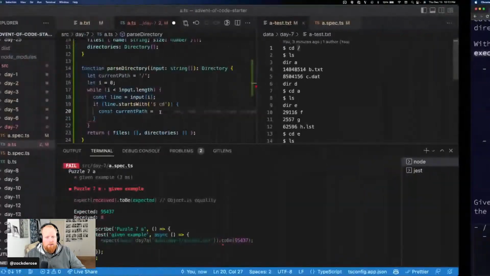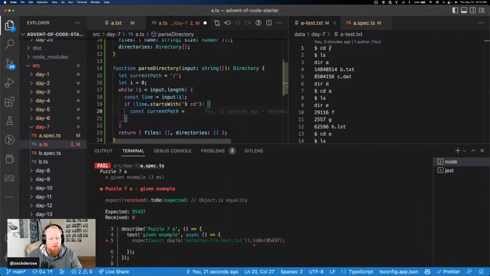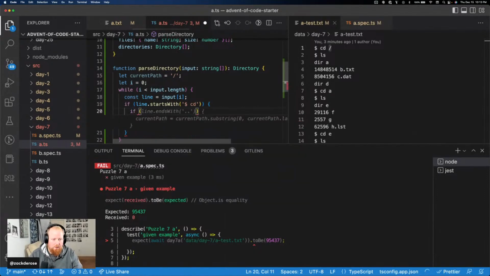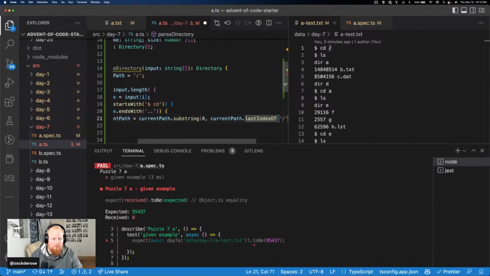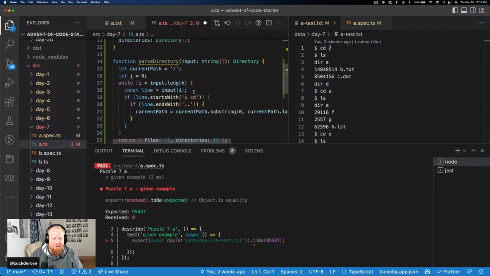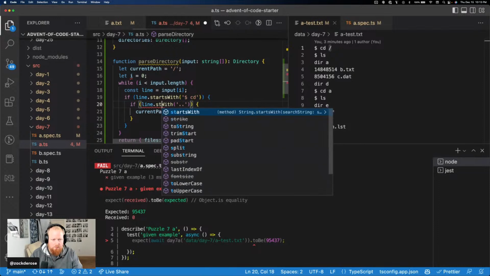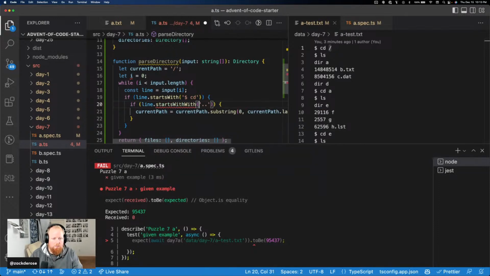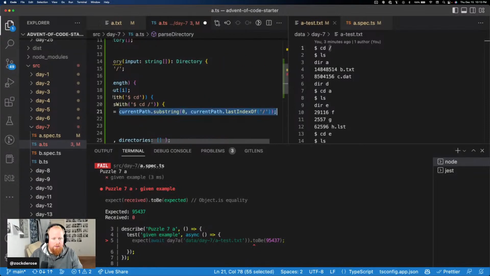We'll just say if line starts with that. Come on, Copilot. Get it together. If line starts with $ cd this, current path equals that.